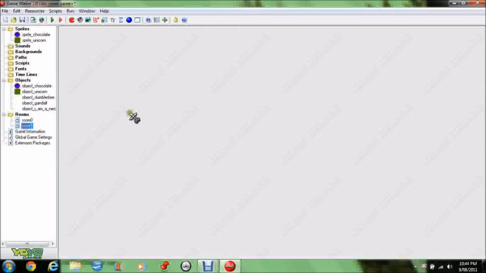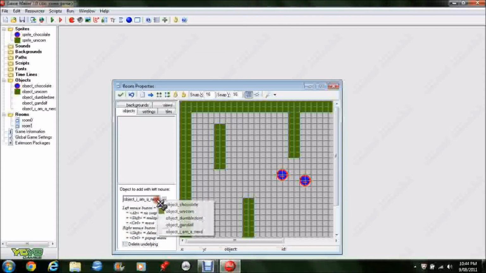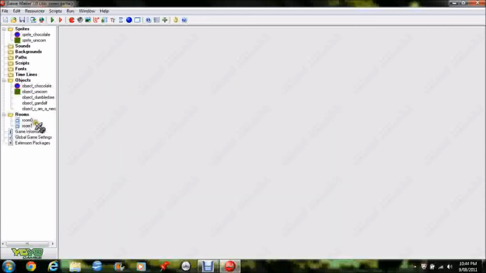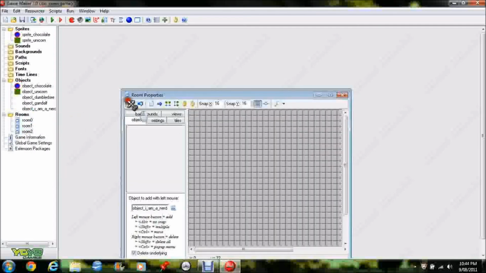Okay, so in room 1, remember to deselect "let underlying", you want to put in object Gandalf and object I'm a nerd. Okay. And you're obviously going to have to create a new room.